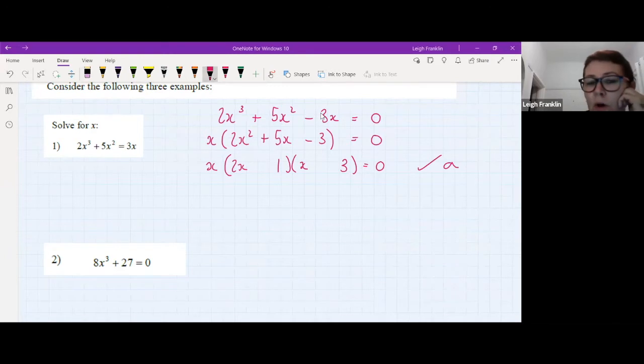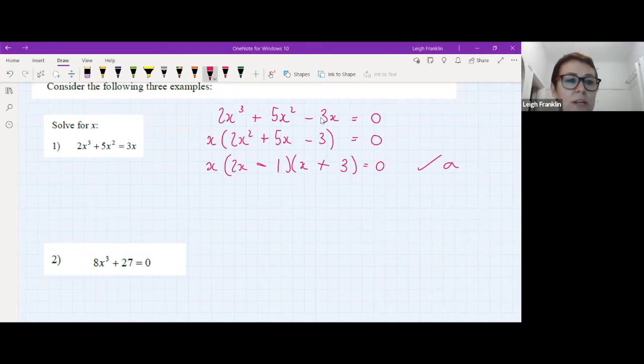Because what we've done so far is we've said that 2x times 1x gives us 2x squared, and we've said that 1 times 3 gives us 3. Now, Amanda suggested that we put the 3 in the second bracket so that when we do the O part of FOIL, the outers, we want to end up with plus 6 minus 1 to give us the plus 5 in the middle. Okay, so nicely factorized. Well done, Amanda.